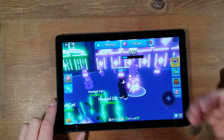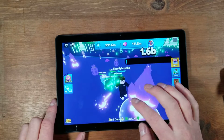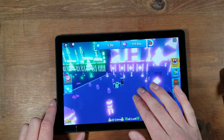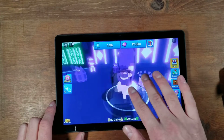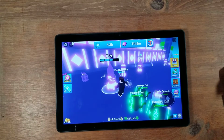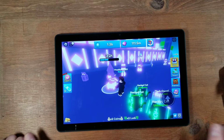But the colors on here are nice and colorful. And they make my cats behind me here nice and green. The purple is nice and purple and glowing. You can zoom out if you want. You can zoom in if you want. And you can do pretty much anything you want to do, and it will play just fine. Again, this is in lowest graphics, and it works.